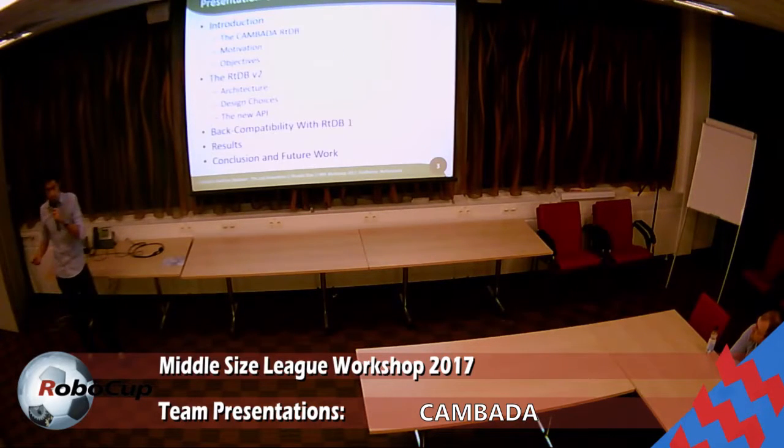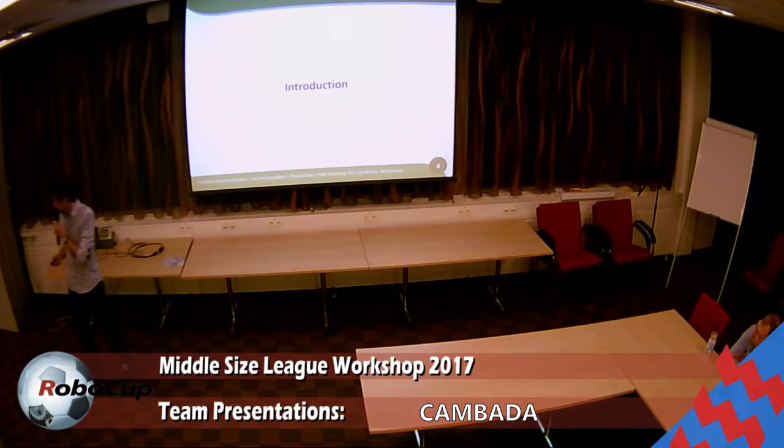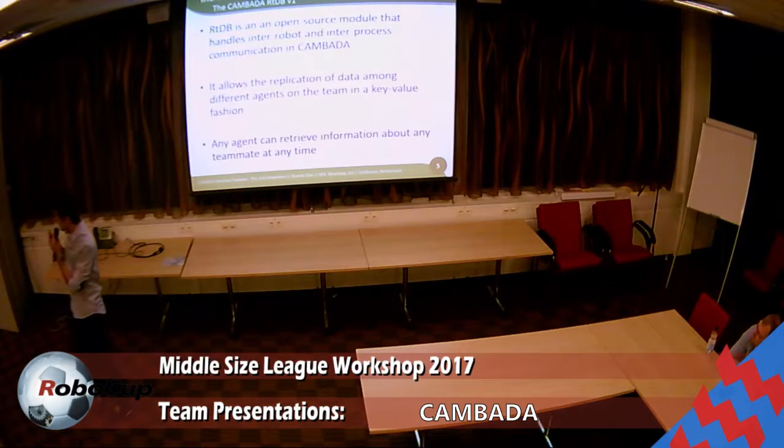And this is the outline of the presentation. I'll start with a small introduction. I'll present very briefly our real-time database, the motivations and objectives for this work, and then I'll move on to the architecture of the new real-time database, some design choices that we had to make in the process, show you the new API, and also some considerations about back compatibility with the previous version. And I'll conclude with the results, conclusions, and future work. So let's start with the introduction.